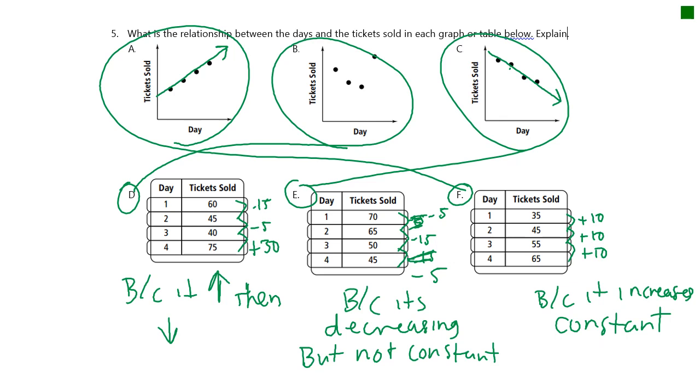Alright, so just remember that you have to understand what's going on with the graph. Then you need to figure out the change on the table, okay? Then that's how you can match the table with the graph. Nothing new, pretty easy, so hopefully we get it. If not, come see me.